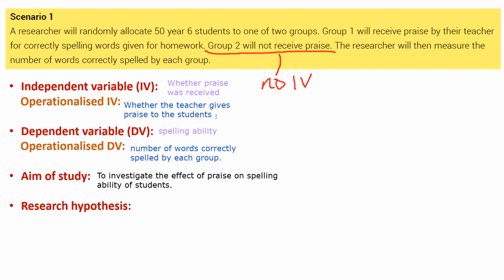So going on to the next part, which is probably the most tricky aspect of it. Now we're looking at the research hypothesis. So we have to remember our memory tip. I'm going to write it down again, iPod C, to remember what to include in the research hypothesis. So now using your information, you've got the IV, you've got the DV, you know what the control group is or what they're not getting in terms of they're not getting the IV. The only thing we need to identify here is the population now. If we read through our scenario, we can see that the population are grade 6 students. So you can mention that in your answer. So grade 6 students or even just students in general, both of those would be correct. You can say year 6 students because it's specifically given that information.